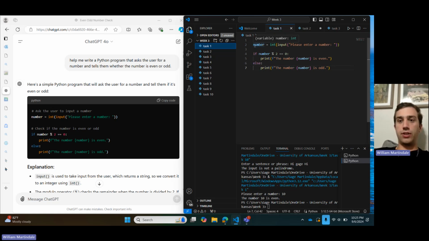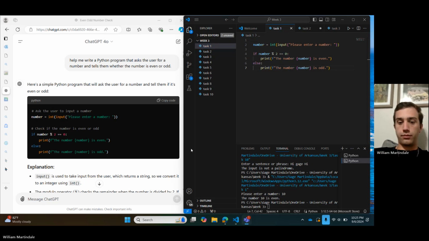You can see over here, this is the code asking for the input. Please enter a number. And then it says if the number is divisible by 2, print number is even, else if it returns anything that's not divisible by 2. If you get a decimal, it will give you the number is odd.